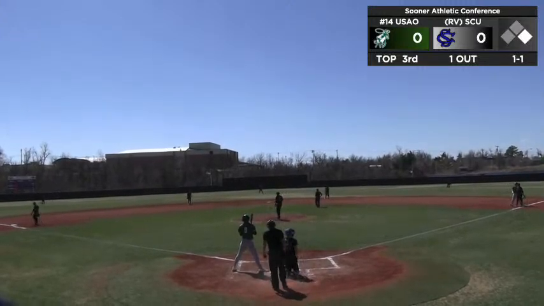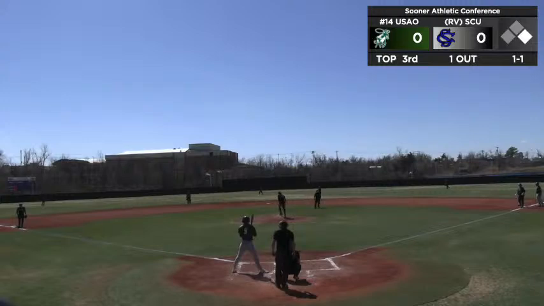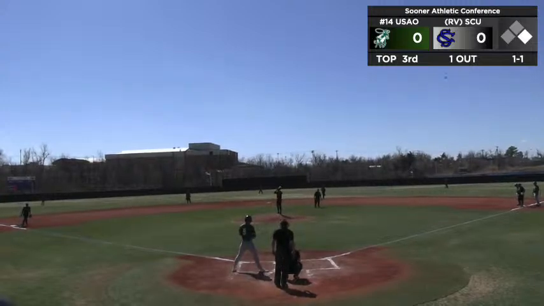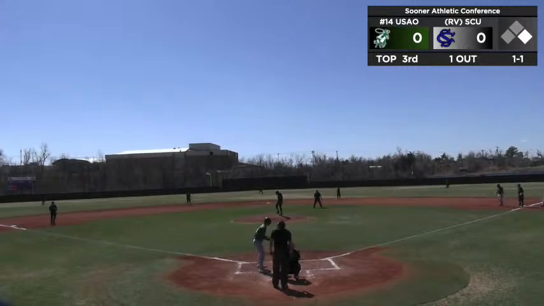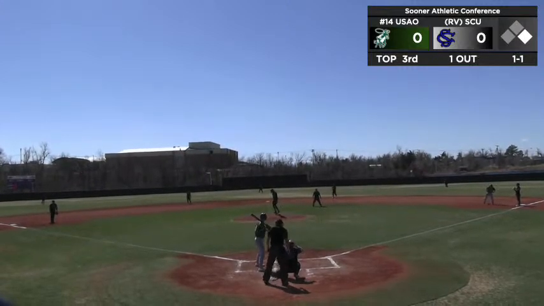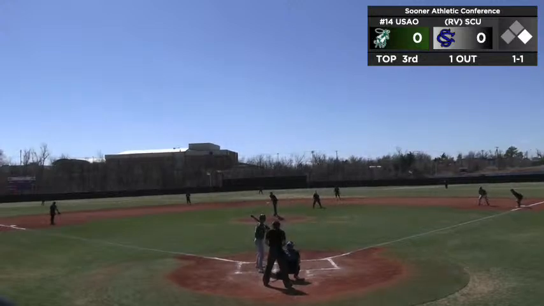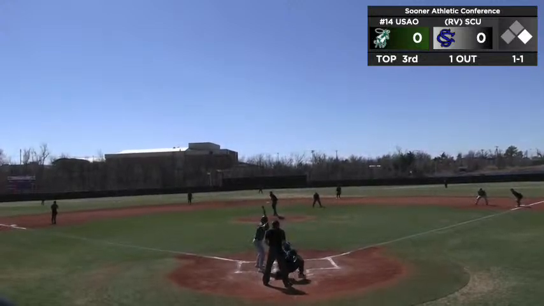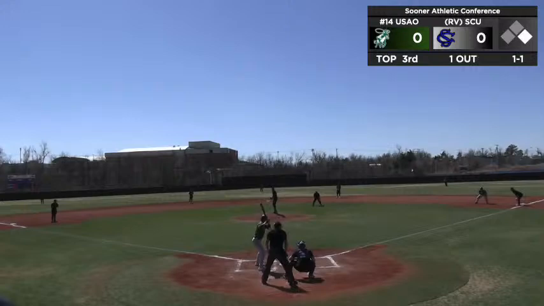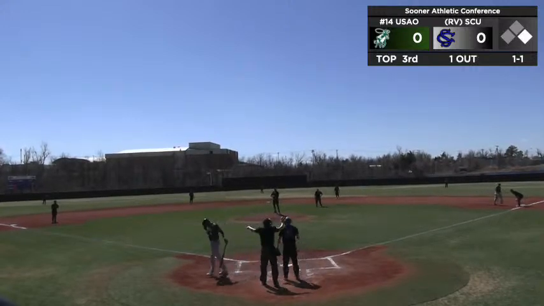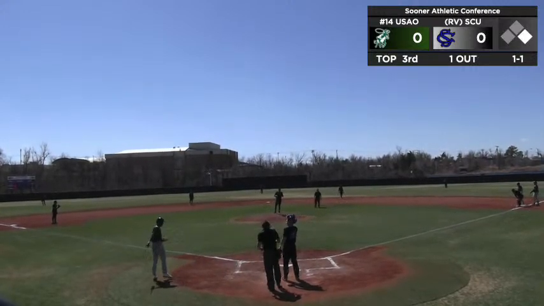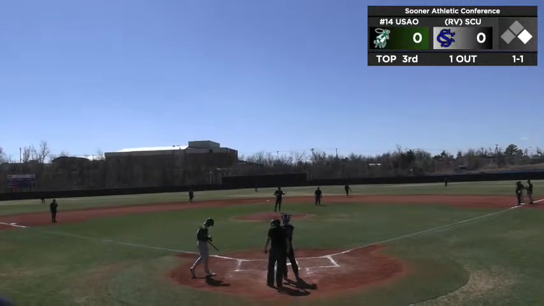Count goes back to even, 1-1. And time called by the batter. Looks like some dirt might have gotten in his eye from the wind.